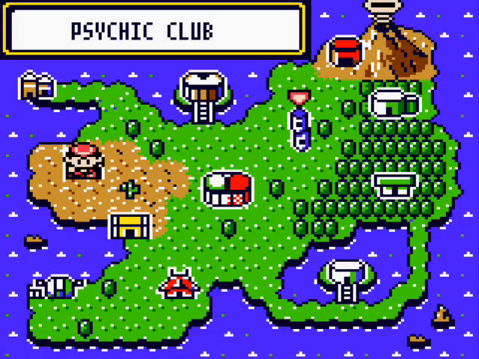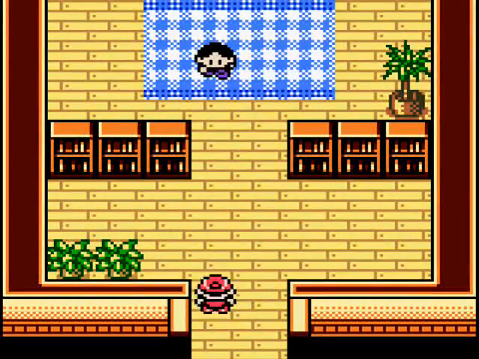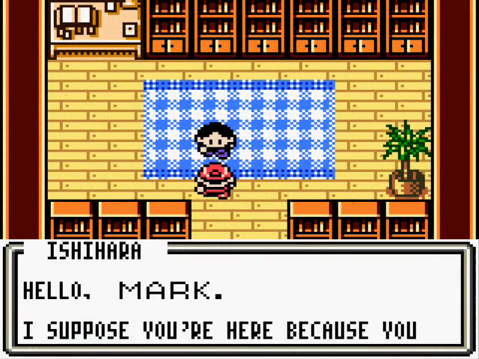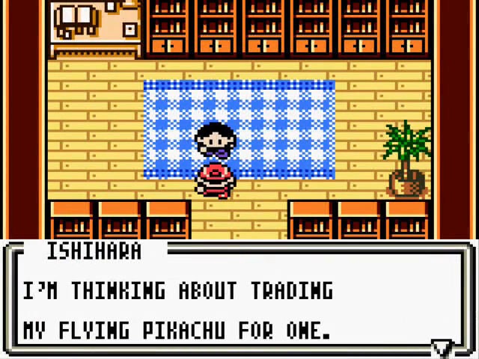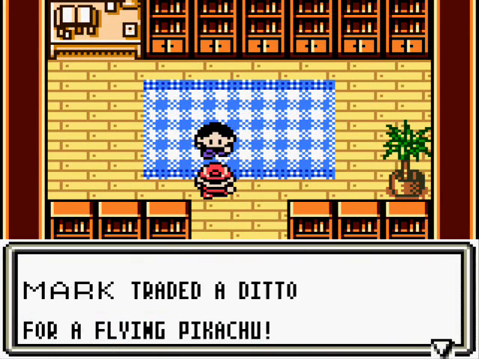But one thing we want to do is go back to Ishihara's house because off-screen I discovered he wants to trade for another card. So let's talk to him. Hello, Mark. And this time he wants a Ditto in exchange for a Flying Pikachu. So let's take him up on his offer.